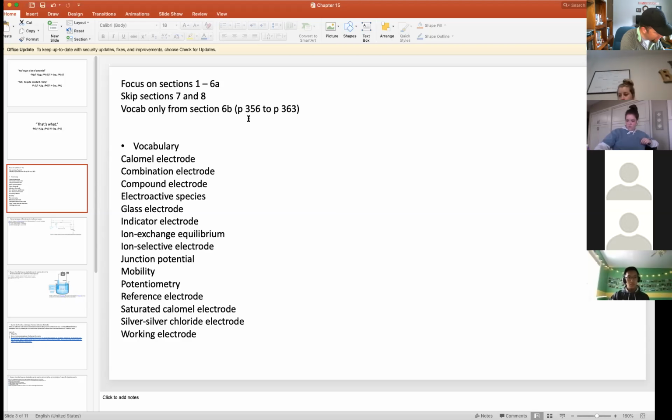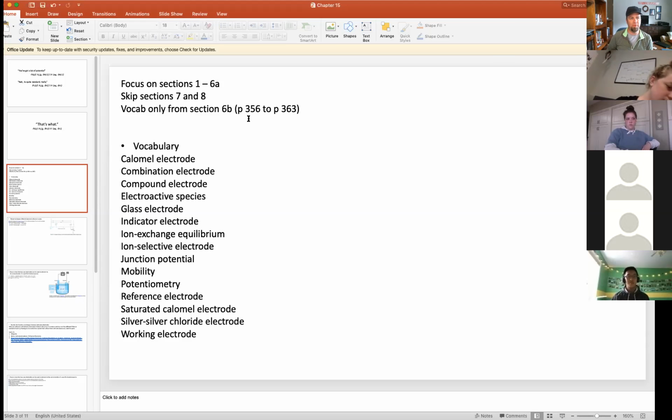So let me give you the examples of the vocabulary that you'll want to be potentially familiar with. They're listed here on this slide, but just being able to identify solid state ion selective electrodes. This would be sort of textbook reference stuff. So not the sort of thing that I need you to be able to specifically diagram or explain the chemistry of as somehow different from other ion selective electrodes, but just knowing the terminology. You'll see them listed here in the vocab.